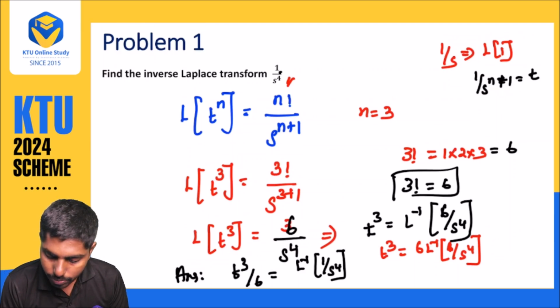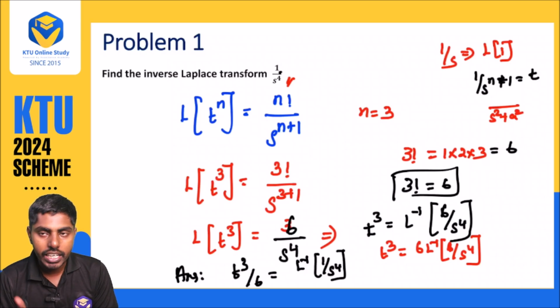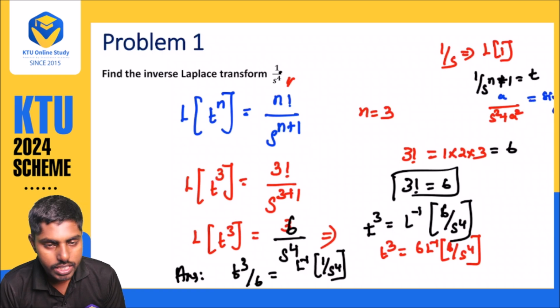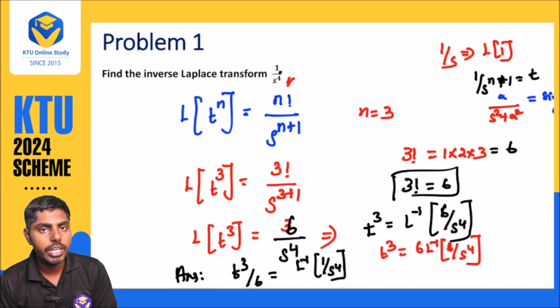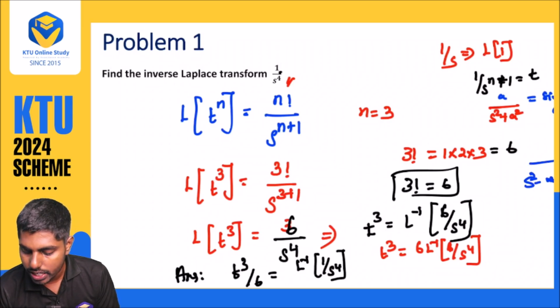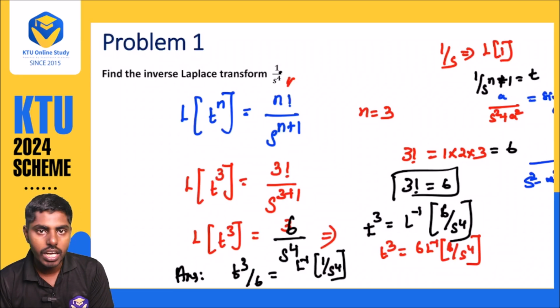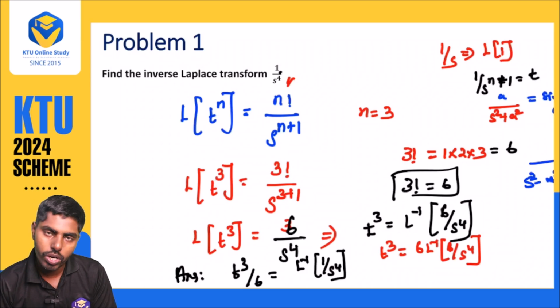Suppose it is divided by x square plus a square, then we decide on sine and cos. If it is a, no problem, it is sine. If it is x, we treat it as cos. These are the small pieces of information. And if it is x square minus a square, it is none other than a hyperbolic function, sine h at or cos h at. If it is x, then cos h at. Just identify the difference between each of them. It will be very useful for your upcoming semester also.